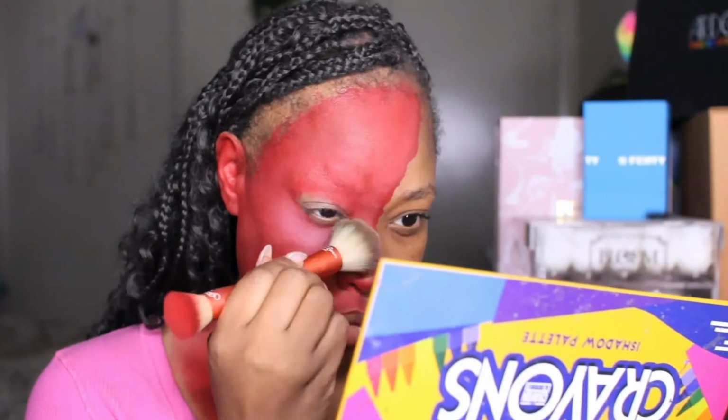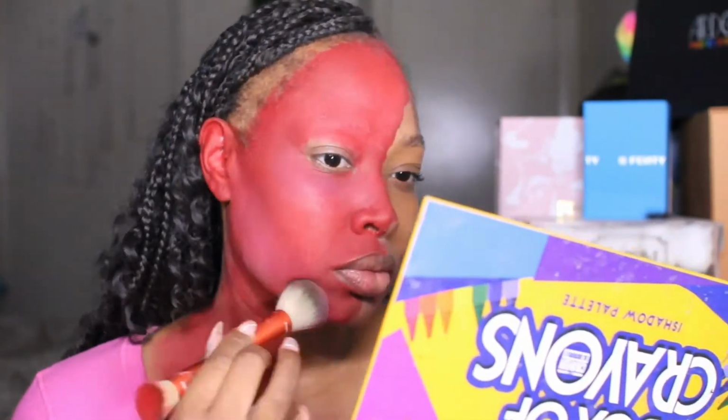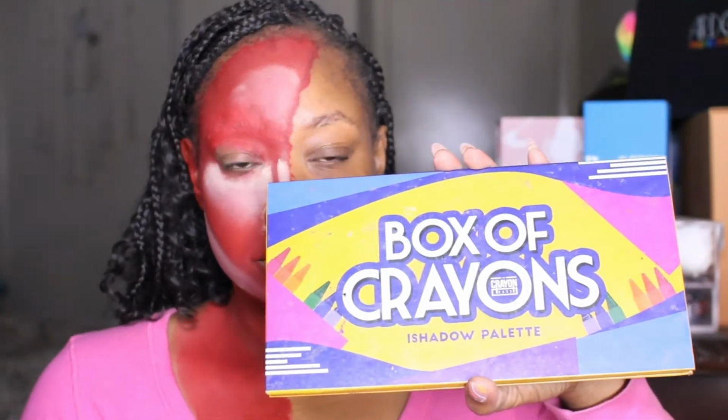Now we need to add dimension. So I'm going into this pink color in the crayon case palette and going over the colors where I would normally highlight. And I wanted it to be even a little brighter than it showed up, so I decided to go into my setting powder. This is the A chalk dust setting powder once again. And I am adding that underneath my eye, under the cheekbone, the nose, and the forehead, which are the areas I would normally highlight. So I am just adding that. I'm not going to let it sit for too long.